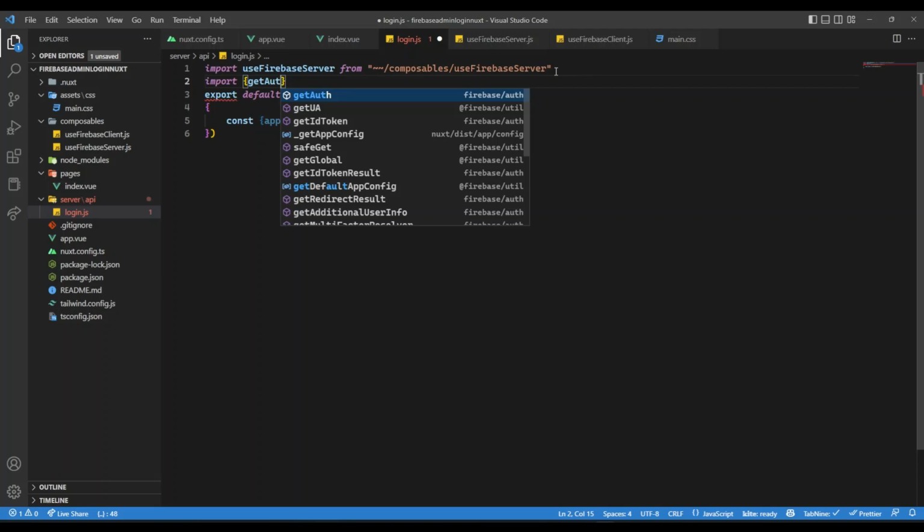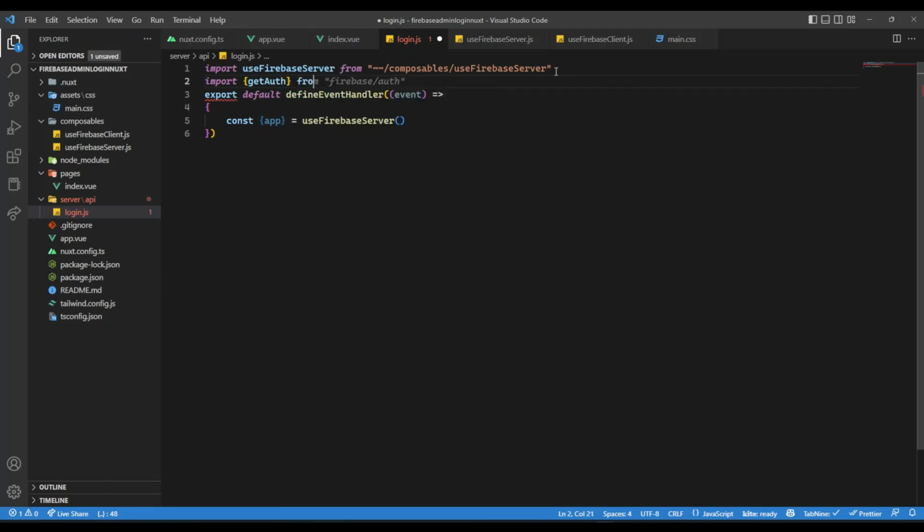And here I'm also going to import, we will need getAuth, and here you need to be careful. We want it from the admin side, firebase-admin/auth. And then once we have that, we can get our ID token. So here I'm going to say const idToken, because that's what we are passing from the front end. And here I could say readBody, which is a Nuxt 3 built-in feature that will read the body that we pass from the front end.